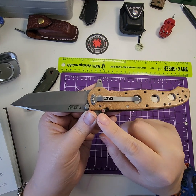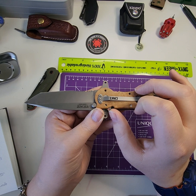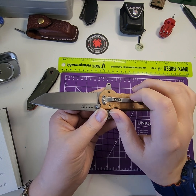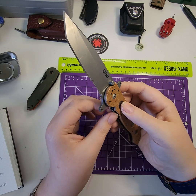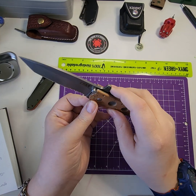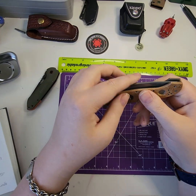So if you see this little red piece here, this is sort of like a little switch. So it has a spring, so if you were to pull back like that, then only by pulling back on that will the liner be able to be disengaged. So if I pull back like that, then I can now press in and close the liner in that way.